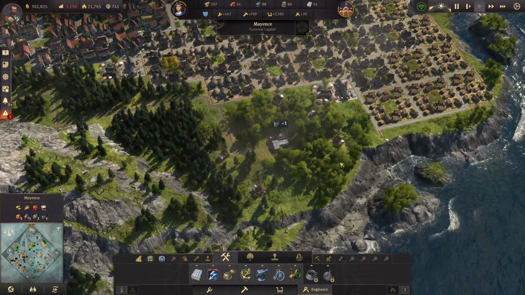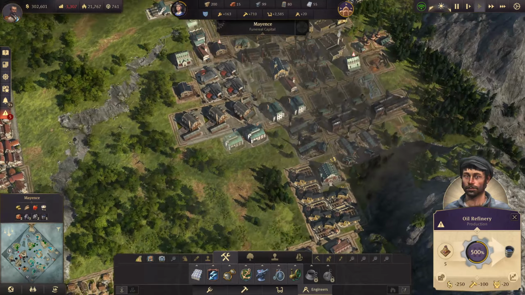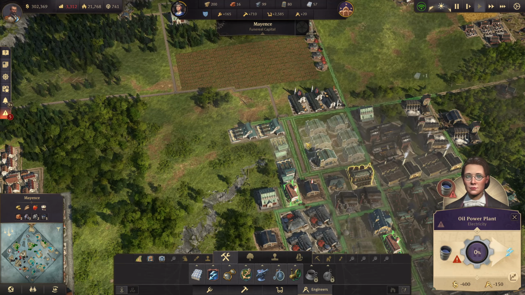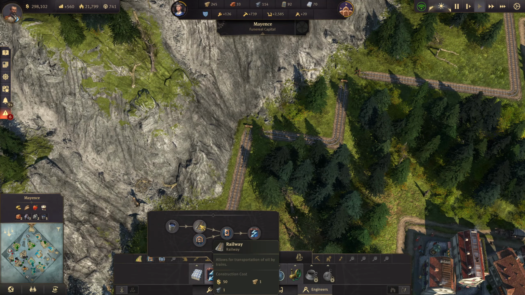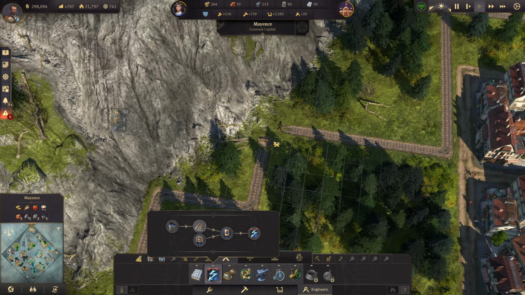Missing railway track to oil harbour. Will it still work? Will I still get electricity though? That is the question. That's what I need to know when the oil comes in. Let's make sure our track does get all the way there. So it's there. Found the issue. Look at this. I've got breaks in the line here. Stupid me. Alright, there we go.